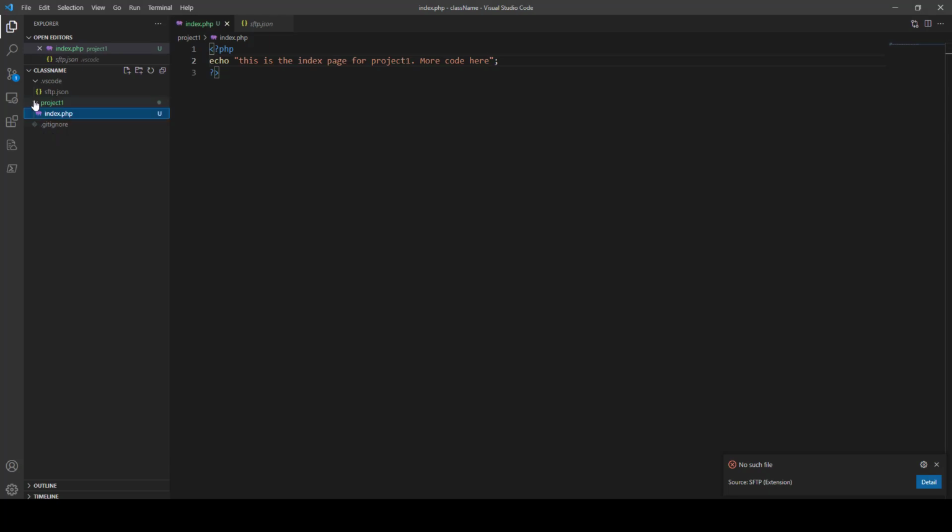All right. So let's say, for example, that we finished this project. Everything's done now. We're all good. What we want to do is put this onto GitHub. Now, you can actually do it through VS Code. I tend not to do that. I kind of like to do it a little bit more manually, so I'm going to show you the way that I do it. You can choose whatever you want to do.